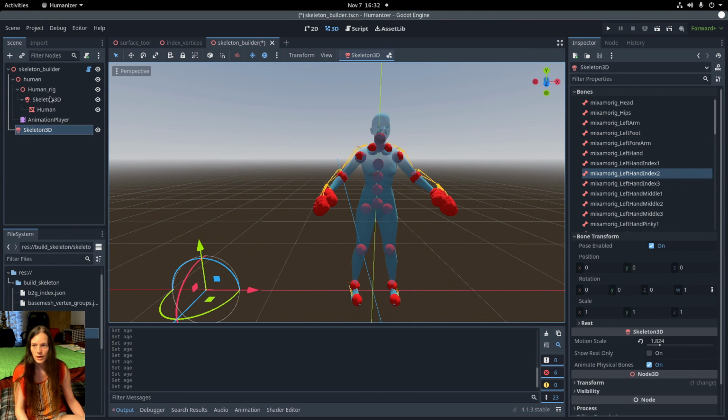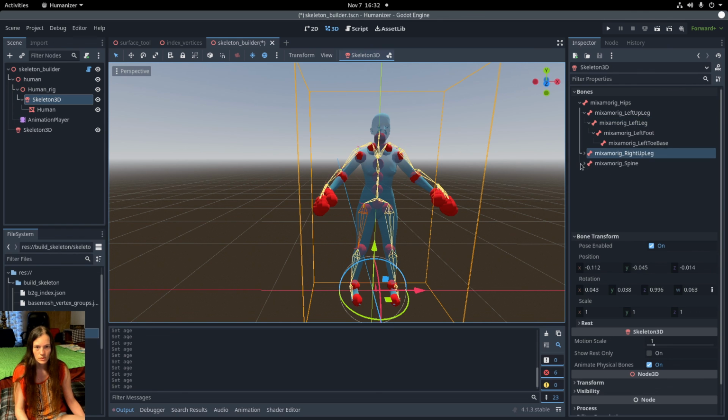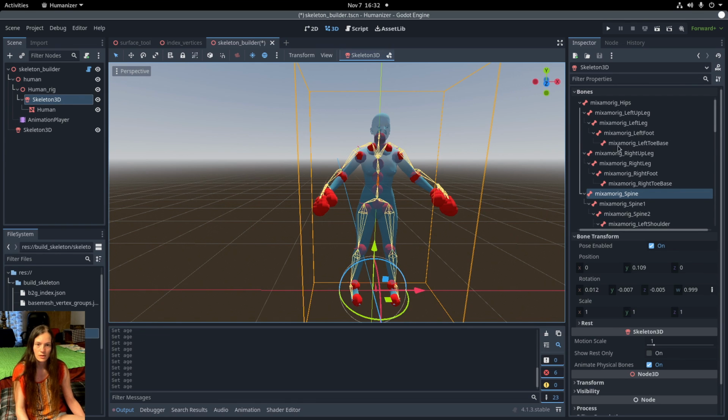There's no hierarchy. So if you look at the imported skeleton, it's a tree structure, and there's only one at the root, the hips, and then all of the other bones are attached to that. So I'll need to set the bone parent when I add them.